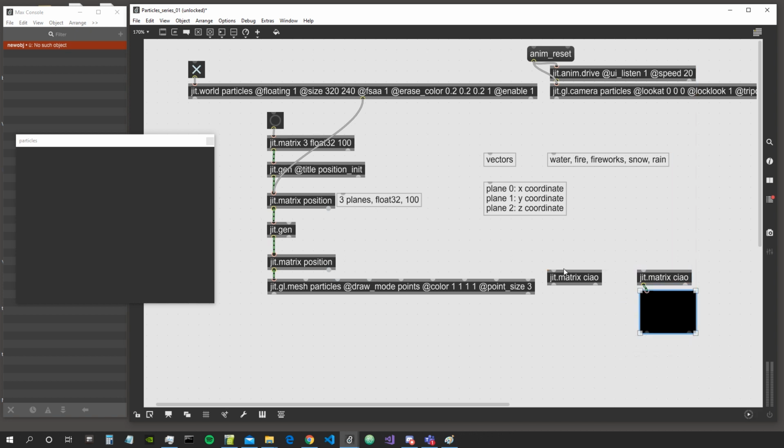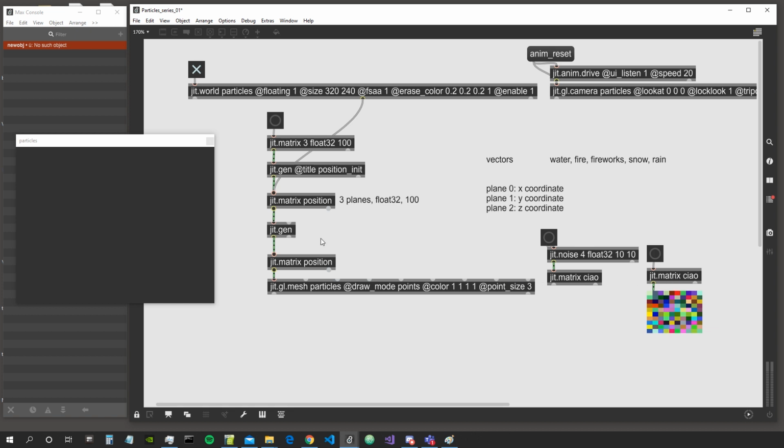So if I simply fill this matrix with, for example, a bunch of random numbers, let's make it 2-dimensional, if I simply fill this matrix with some random values, and then I bang this other matrix, I actually access the same values that are inside this matrix, because they refer to the same place in memory. So this is what happens.